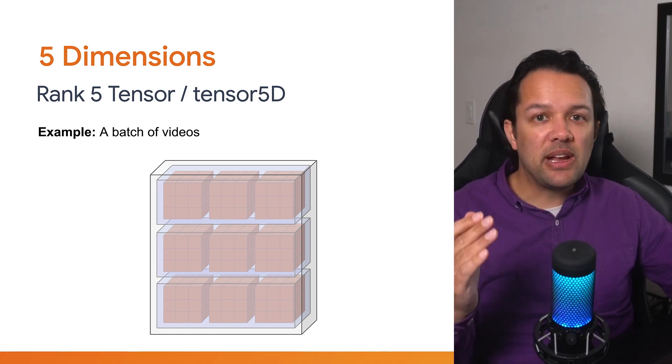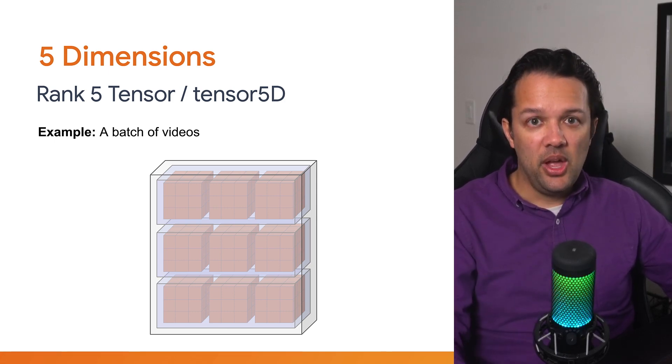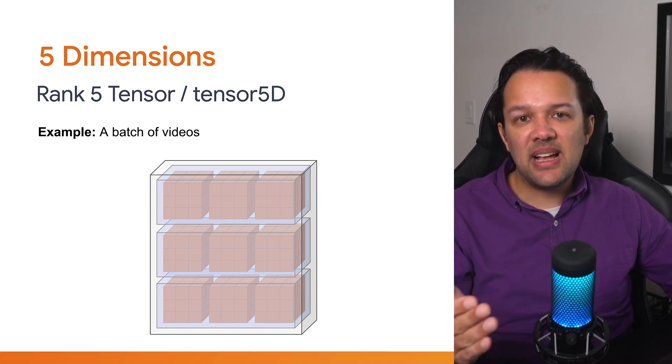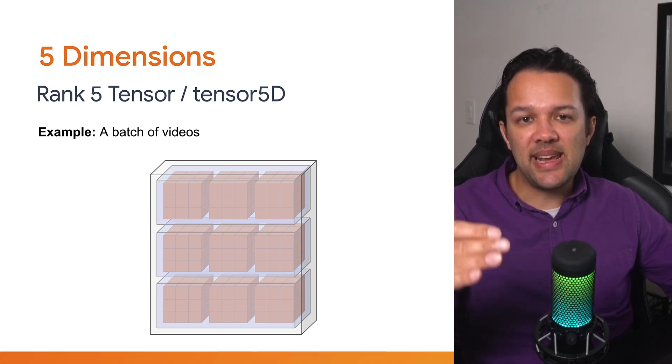And yes, you can go further. A rank 5 tensor is shown here. Building upon the previous example, this is like having a batch of videos. Here you can see how each video from the prior slide is now stacked inside a new array containing them all. And it should be noted that there are also some real-world scenarios that might need a rank 5 tensor to store their data from sensors that are more advanced than regular webcams, or when using very specific data types, say, in the 3D industry. One potential example would be storing voxels, which simply is a fancy word for saying three-dimensional pixels. Let's look into this deeper.